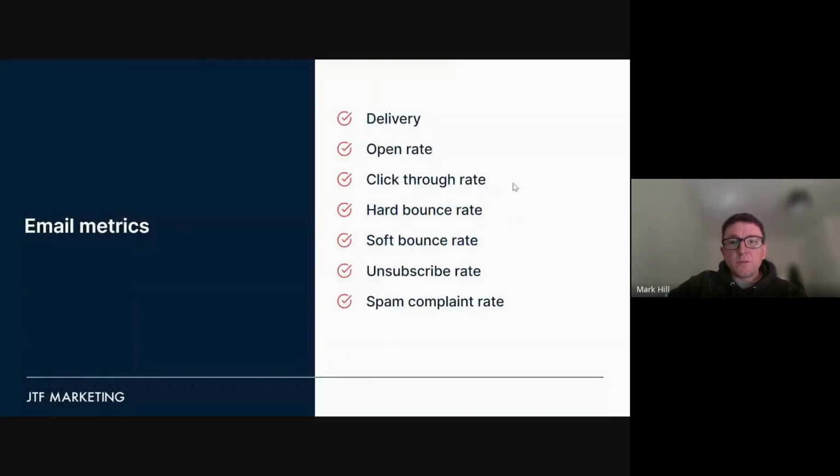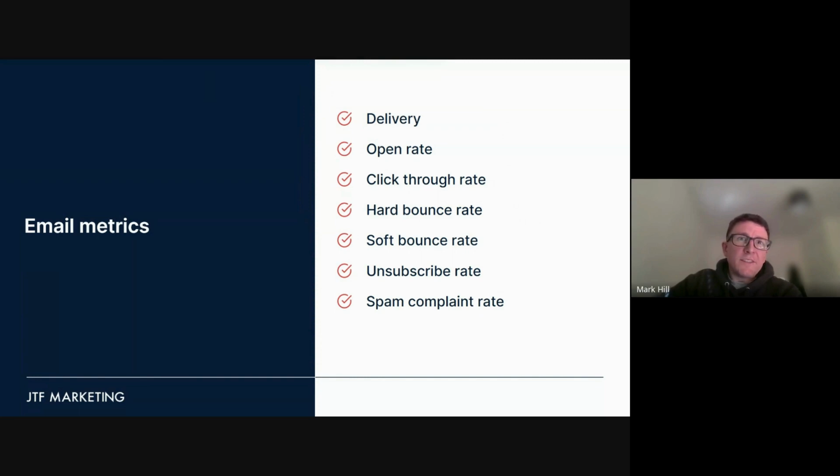So moving on. Delivery rate we've just discussed. If you have a delivery rate below 97%, then that should be sounding alarm bells for you. But open rates: if you start getting bad open rates but you have good delivery rates, then you might want to think about removing unengaged contacts. It could be a sign that your sender reputation is bad and people aren't trusting the emails you're sending, so they don't want to open them.